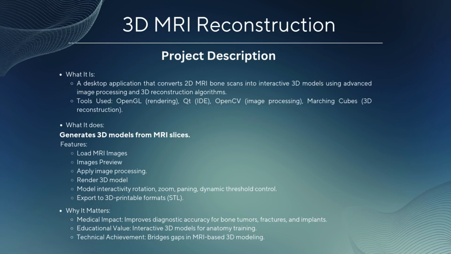Okay, a brief description about my project. What it is actually. So, my project is creating a desktop application that converts 2D MRI bone scans into interactive 3D models using advanced image processing and also 3D reconstruction algorithms. Some of the tools that have been used are OpenGL, Qt, OpenCV, and also the Marching Cube algorithm. So the main thing that it does is actually generate 3D models from MRI slices.